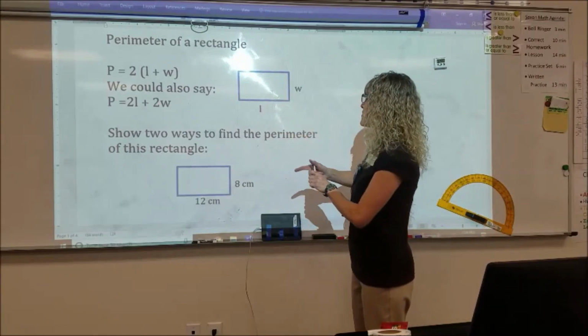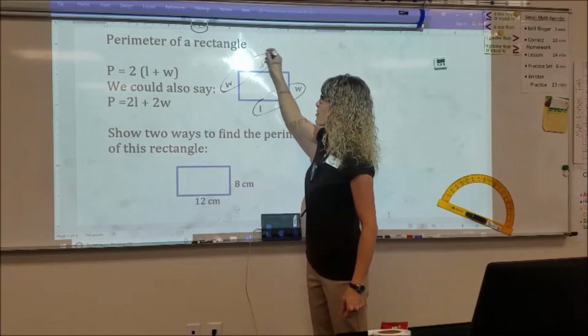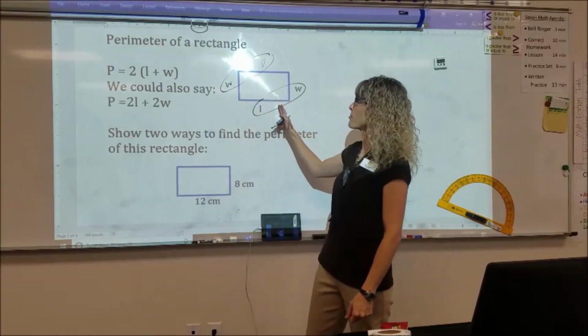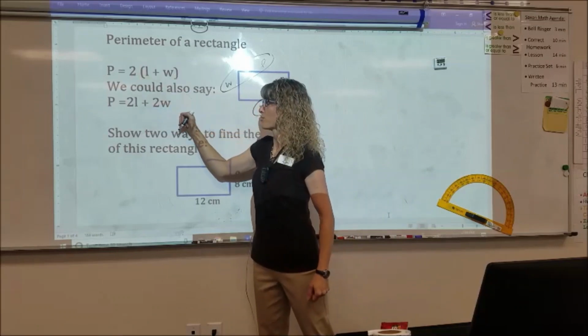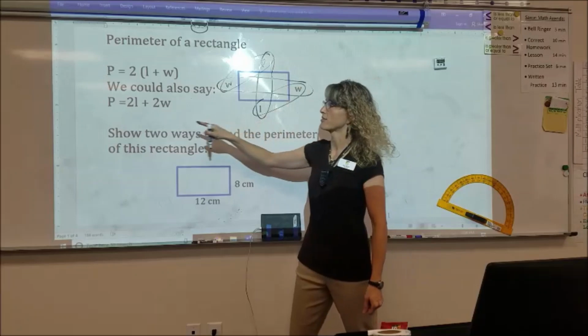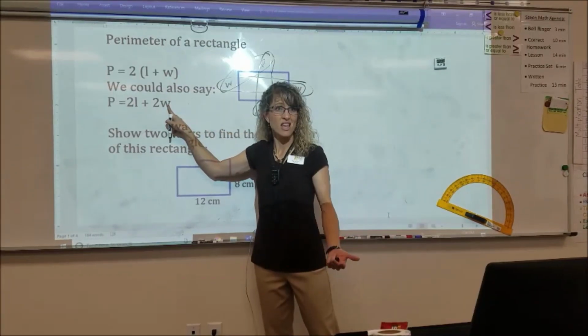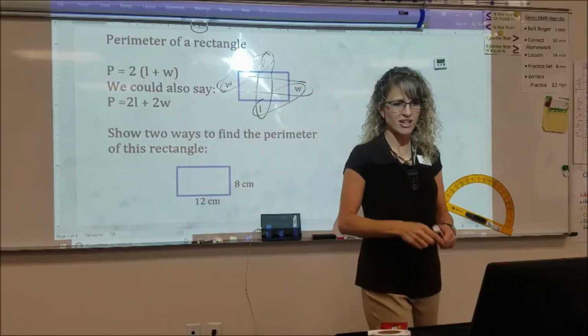So here's some rules. In a rectangle, we could add length and width and another length and width to get perimeter, right? So I have two of them. I have two lengths plus widths. But I could also say I have two lengths and two widths, right? Two lengths plus two widths. Well, these expressions, although they look different, they mean the same thing. So we're going to talk about that property that says that.